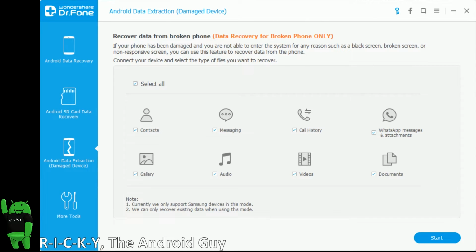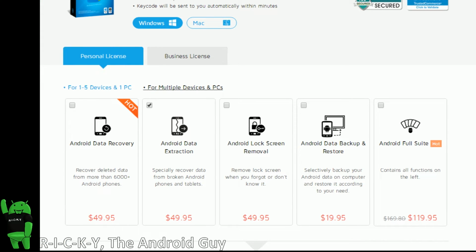And speaking of their website, how much will this cost you? Well, I think it's a very understandable price, because if you broke this before, again, there was no real solution. So with this, you can actually have this for $49 on one PC or Mac, and you can do this for up to 5 devices.